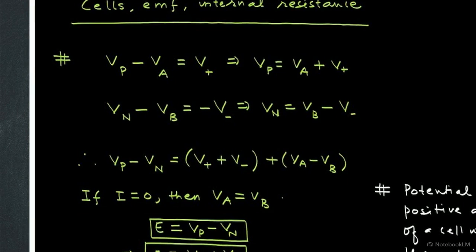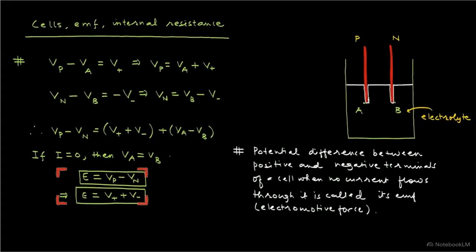In this static state, a specific potential difference exists between the positive electrode and the surrounding electrolyte, defined as V_P minus V_A equals V plus. Simultaneously, a separate potential difference exists between the negative electrode and the electrolyte, written as V_N minus V_B equals negative V minus. To find the total potential difference across the terminals, we combine these values. The math shows that the terminal difference equals the sum of the potential differences at both electrodes, plus any potential difference across the electrolyte itself. Because no current is flowing, the electrolyte potential difference is 0. The final sum of the electrode potentials is formally defined as the cell's electromotive force, or E.